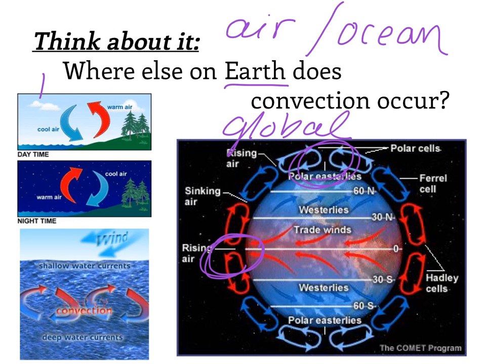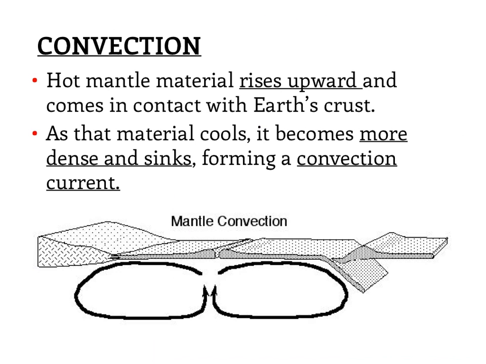We have local winds, where we see a mini version of the global wind idea, and then here's our ocean currents, again heated by the equator. Now all these things here have one major heat source, and that of course is the sun. Okay, but when we're thinking about our convection inside the Earth, the sun is not able to provide heat to those lower internal layers. So our heat source has to be coming from elsewhere.